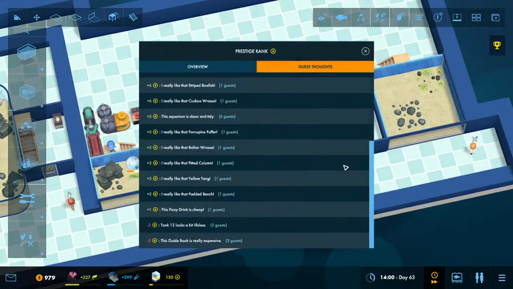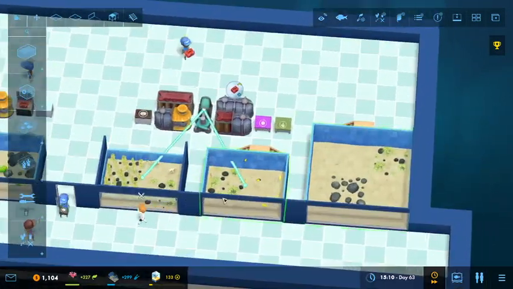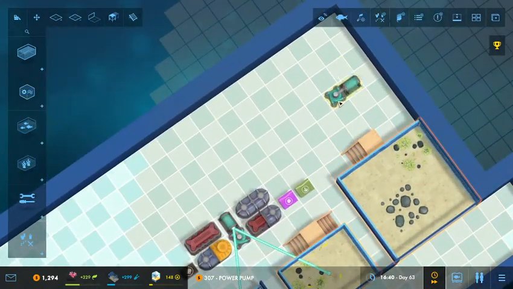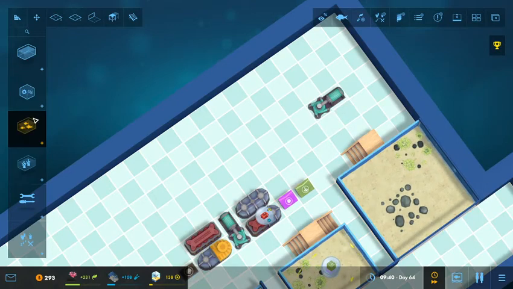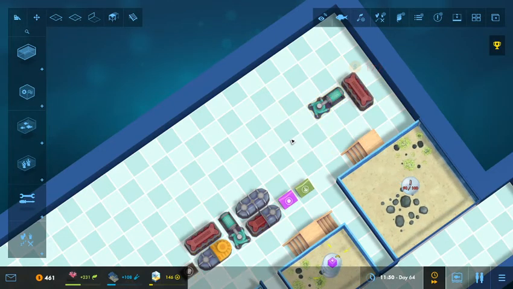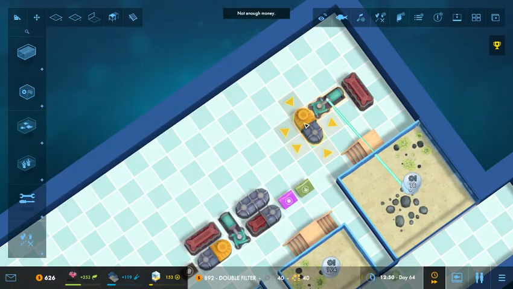People are complaining because that tank is empty. That is a reasonable complaint. But I don't care yet. Because I need to do a power pump. Like that. Plug straight in. And I'm gonna need a large here. Like so. Yeah, like that. And I'm gonna want a double filter on the other side of it as soon as I can afford it. Assuming I ever can.